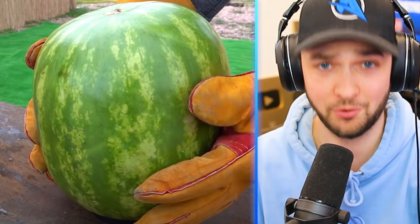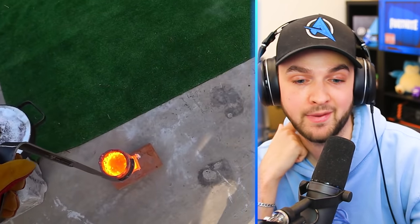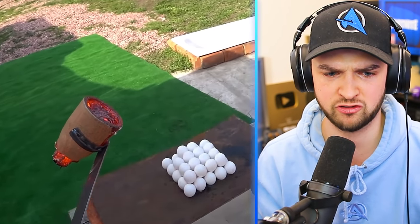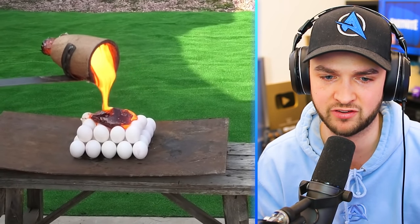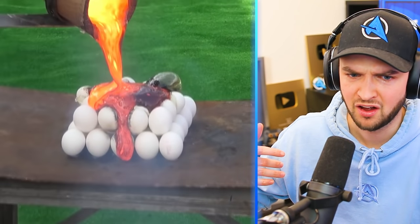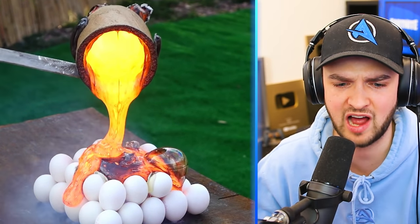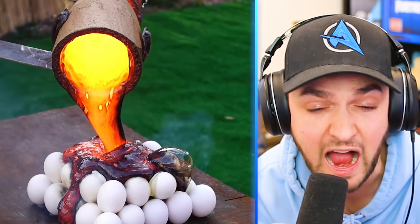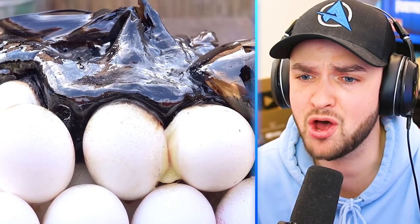Lava versus eggs and a watermelon. I don't want to disrespect you at all, but I don't think eggs are about to survive 1,000 degrees of lava. He's stuck a bit of lava on the bottom just to make it even more powerful — that is the coolest substance I've ever seen. The eggs haven't even moved. Have the eggs just defeated lava, or is this lava about to hatch those eggs? How are the eggs still standing? Are eggs actually the strongest thing in existence?